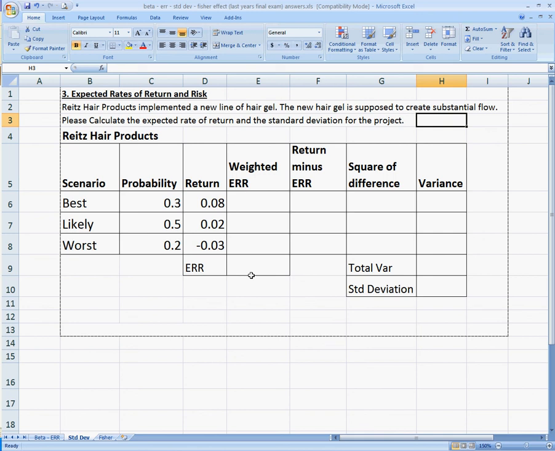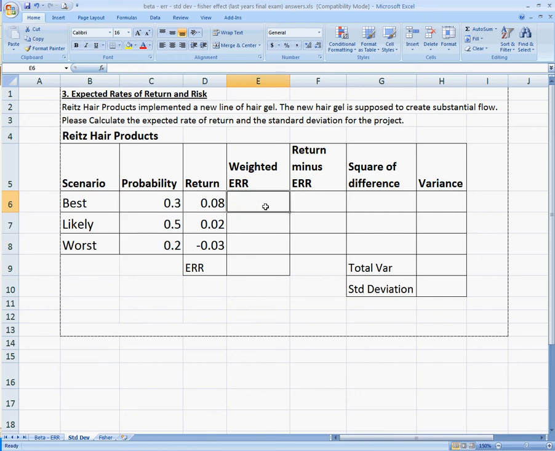Hello everyone. In this example, I'm going to show you guys how to find your standard deviation for best, likely, and worst case scenarios. So obviously, say we're doing capital budgeting and we are thinking about a project, and we're assuming that there's a chance of getting this return, a chance of getting a different return, and then the third return. So we're doing best, likely, and worst. We have to provide those returns. We're also going to give you the probabilities as well. So these are our probabilities for now.